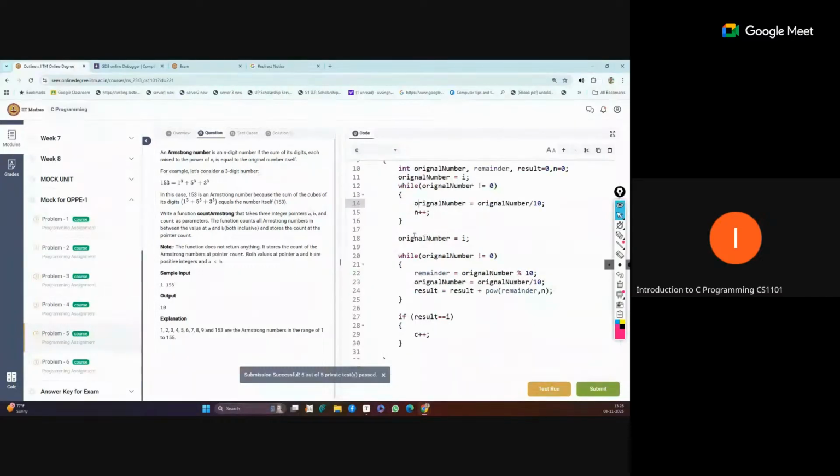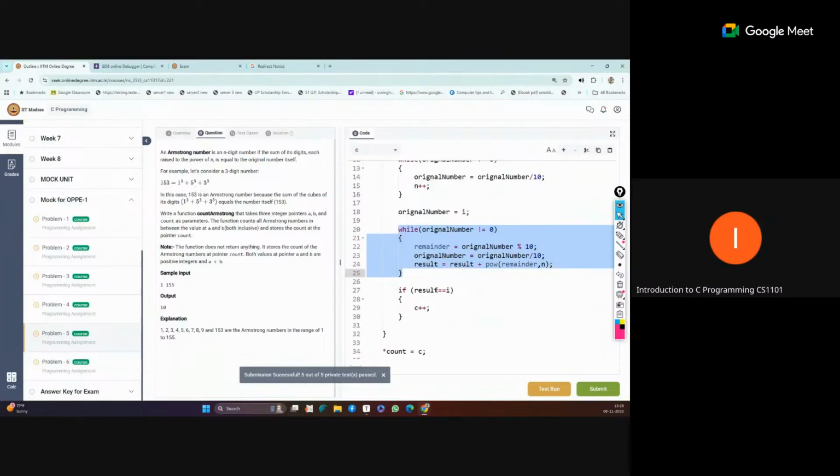After that, we got the power value as n. Then we follow the same thing again: we fetch each digit from the end every time, take the remainder raised to the power n, and add that value into our final result sum. We repeat this process for each digit and get a total sum like this: 1 to the power n plus 5 to the power n plus 3 to the power n.